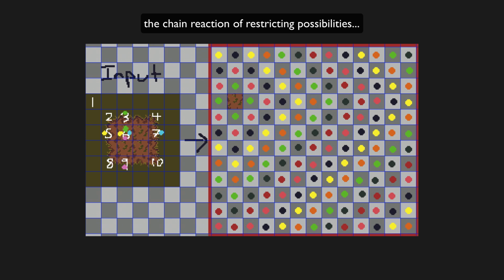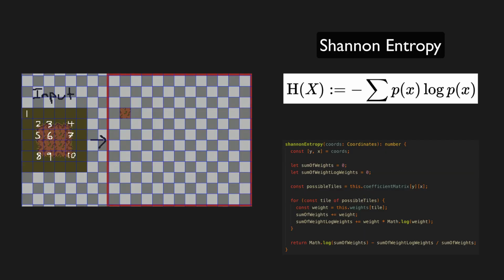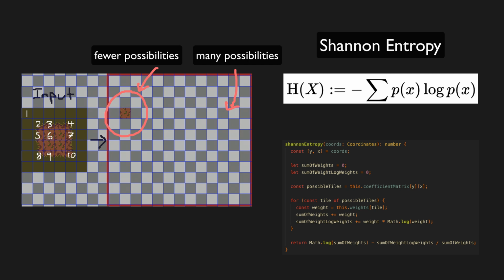Now we start the cycle again, but this time there is an important difference. Instead of just randomly picking the next cell to collapse into a definite value, we are going to pick the one with the lowest entropy. This is also affected by how frequently the tiles appear in the example input. So for a better understanding of exactly how this is calculated, you can look at how Shannon entropy is used in the source code. But the basic idea is that we want our next choice to be the tile with the fewest possible options. In this case, the lowest entropy tiles are going to be those next to our dirt block, as their possibilities have been restricted to just edge blocks or another dirt block.